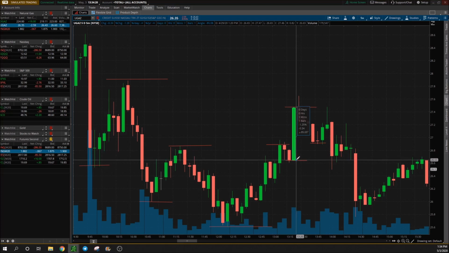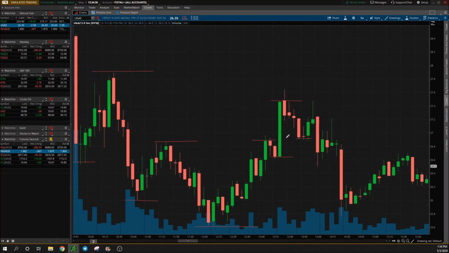1.25% loss. So would this necessarily have been a great trade to take? No. If you're not under the PDT rule and you wanted to enter this position here, you can capitalize on that 1.5% or whatever it was. But again, now we don't know how high this is going to go, right? So we see that we reach these levels, and this is where we're going to use other indicators to help us see. We might be able to help predict where these new resistance levels are going to be at. And we'll get into that in other videos, but for now I just want you to get the idea of how to read these candlestick charts, okay?